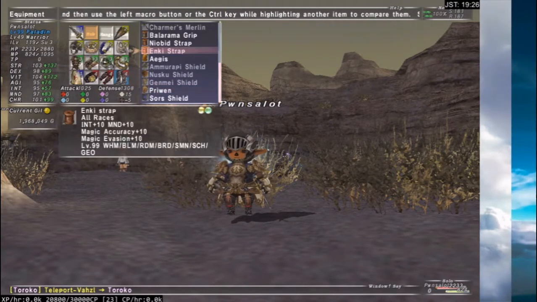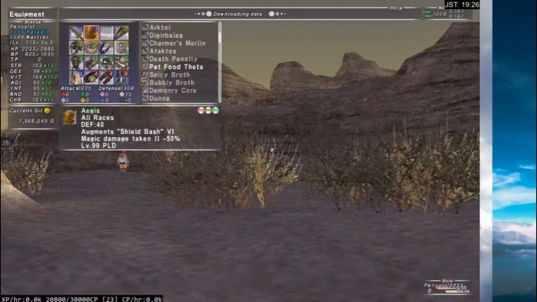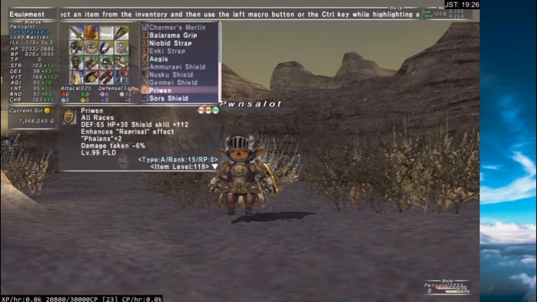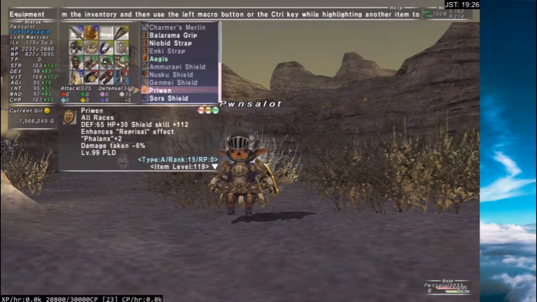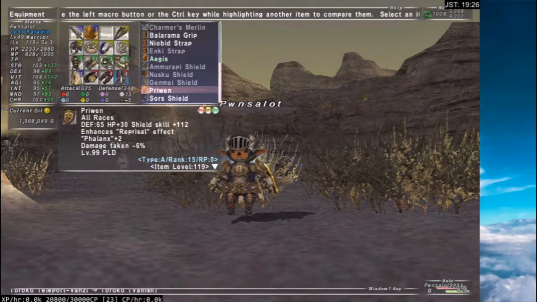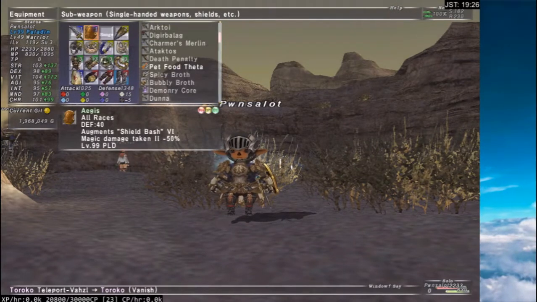I won't show you that much stuff with Prowin because I have Aegis, but technically Prowin's better for the HP set. It's best in slot for the HP set, but you lose TP when you blink into it. So that's why I don't make that swap, going back to the HP set that I was talking about earlier.